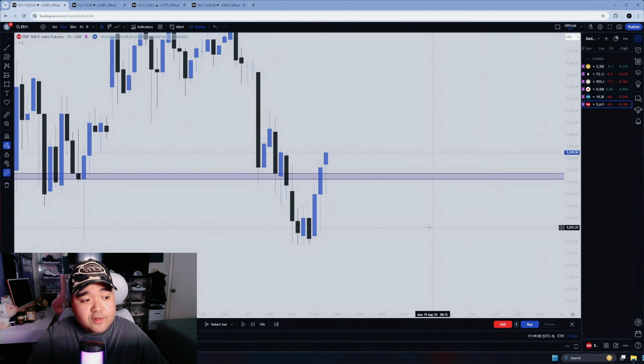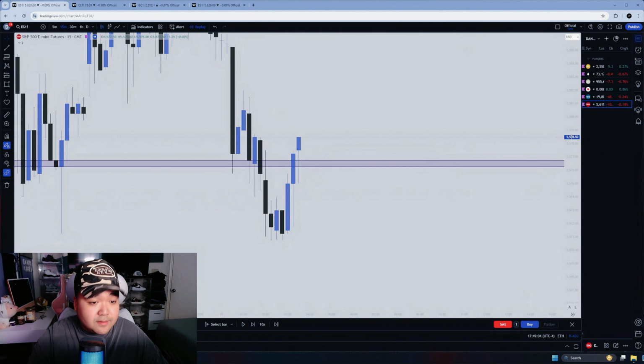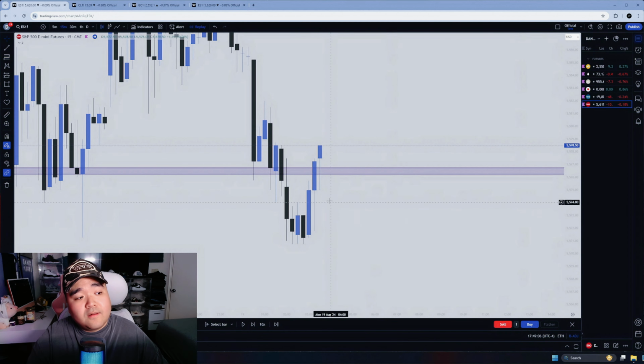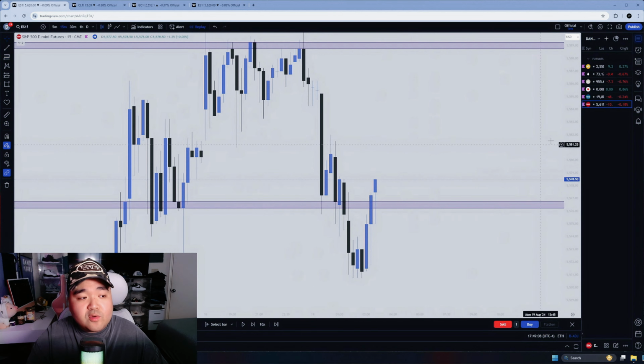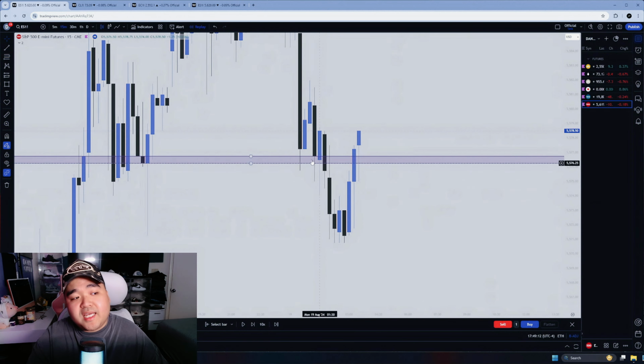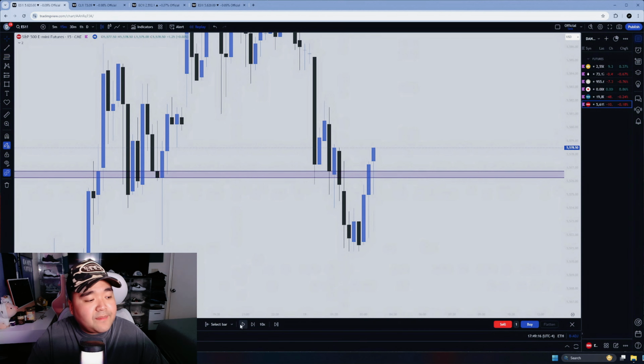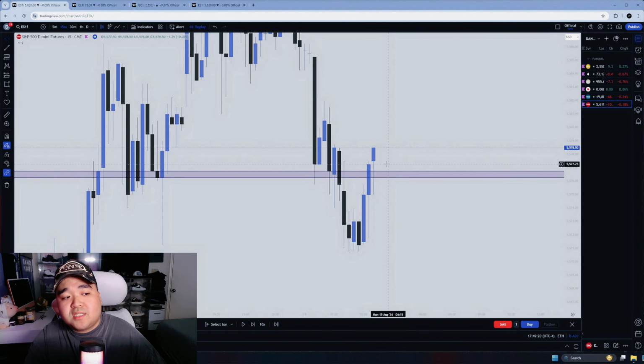Because at this given point here, you want to understand that even though you got that retest here, you already know that the momentum is coming to the downside. So taking an impulse buy right here, it's not a good idea. Okay, you still want to be patient and now let it keep retesting it to give you more confirmation that we do want to hold here.